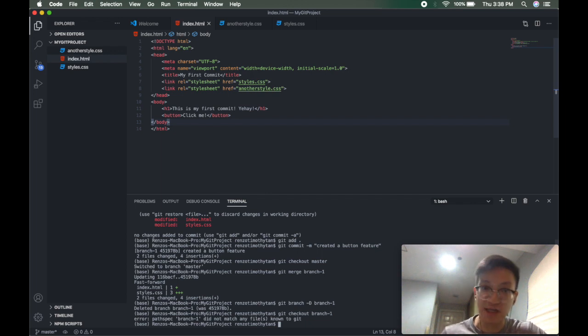But in this case, we want the feature, so we use git merge. We check out the master first, and after you're in the master, you merge with the branch. Once you merge, in case you don't need it, you use git branch -D the branch name. So in a nutshell, that's how branches work. It's basically a way for you to create features you're not sure if you're going to add yet. If you ever want that feature, you just merge it to the master using git merge. And if you want to delete that branch afterwards, you use git branch -D then the branch name. That's pretty much how branches work.